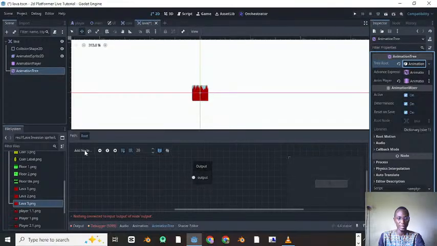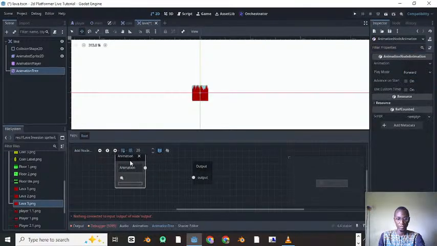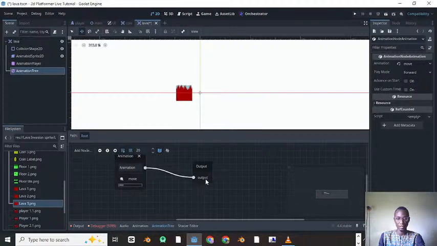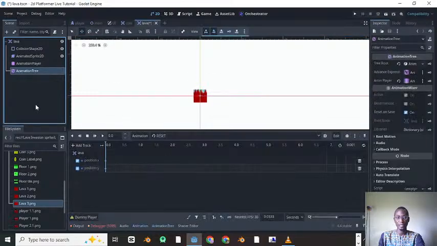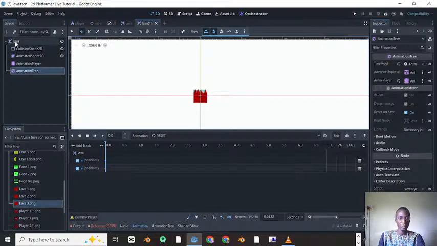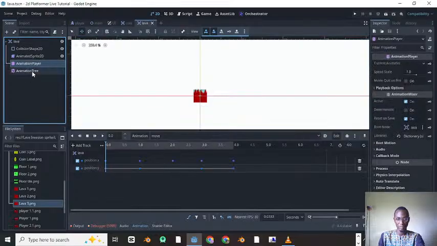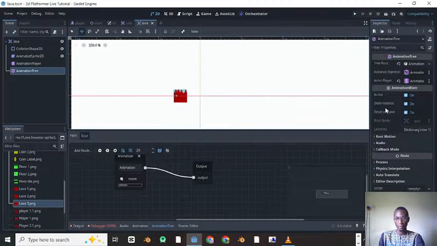Once I do that, I can click here and click on animation and select the move animation that I have, and just connect it to this, and you see that by default it's already moving. Once you click here, you can set that by default. Let's click out. You see this is faded, so I'm just going to click out and click back again, and let's save this. It usually does this a lot. So it's okay now, it's always active, so we can actually use it this way in our game.